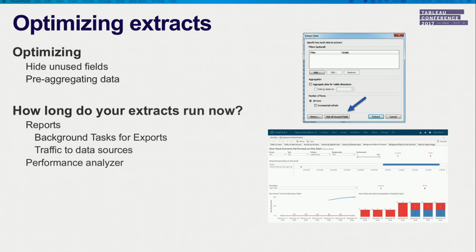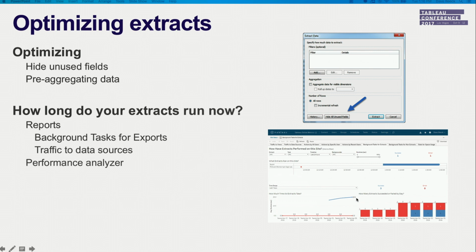And then a couple words about optimizing extracts. A problem with extracts is that they can be big, so make them smaller. It's hard to make them very, very small, especially if you actually use all that data, but it's worth thinking hard about how much of the data you use. Imagine you just had a big field that had a bunch of stuff in it. If you start to hide those things, they'll actually be excluded from the extract. That'll make things faster. Pre-aggregation is another way of doing this. Instead of capturing all the data, run a quick query that summarizes what's in your underlying data, and make a smaller extract.